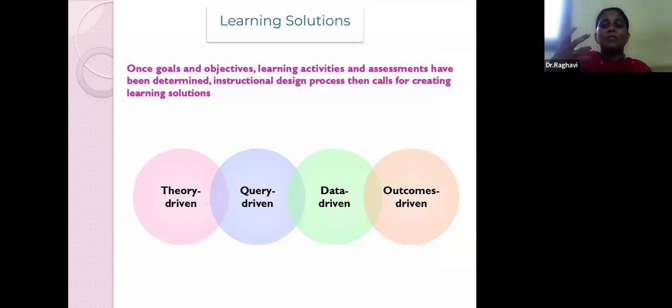Encouraging the participants' interaction and participation is important. Clear objectives are important. Simplified learning is also important. Though we say instructional design, you are breaking into larger chunks and all that. Sometimes a simplified way of creating a learning experience is also important. So all of these we'll have to carry in our mind.